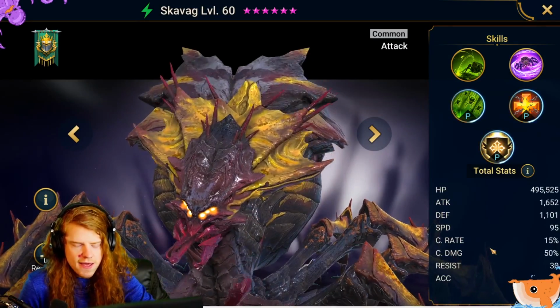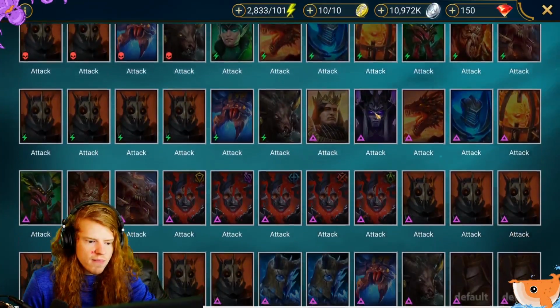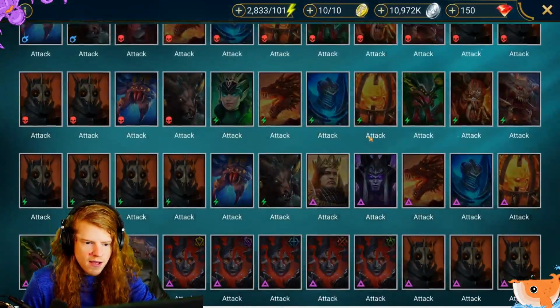But you can see the base speed, things of that nature. They even have the spiderlings in here, if I remember correctly. And you can see all of the base stats.